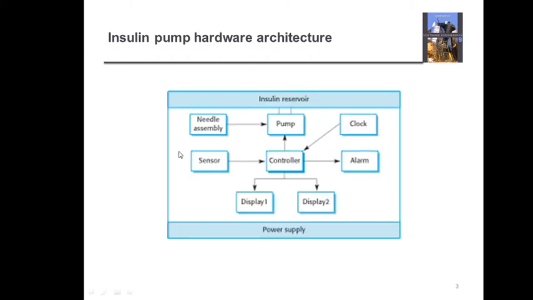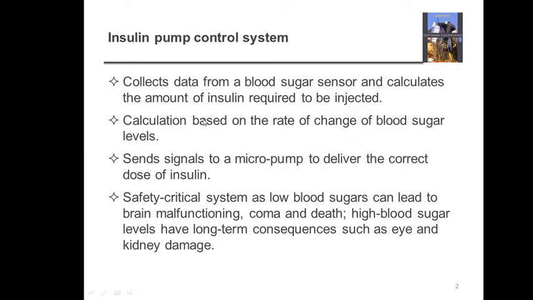Embedded system means we have devised a circuit where all these components are there, and a device is being developed here which can be implanted into the human body or externally worn by the patient, right? It keeps on continuously monitoring the blood sugar level. So let's see what the basic features are.